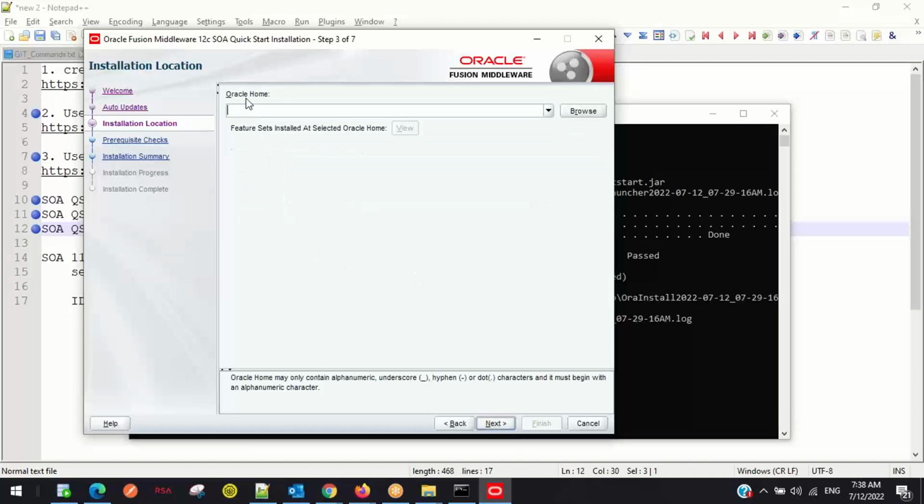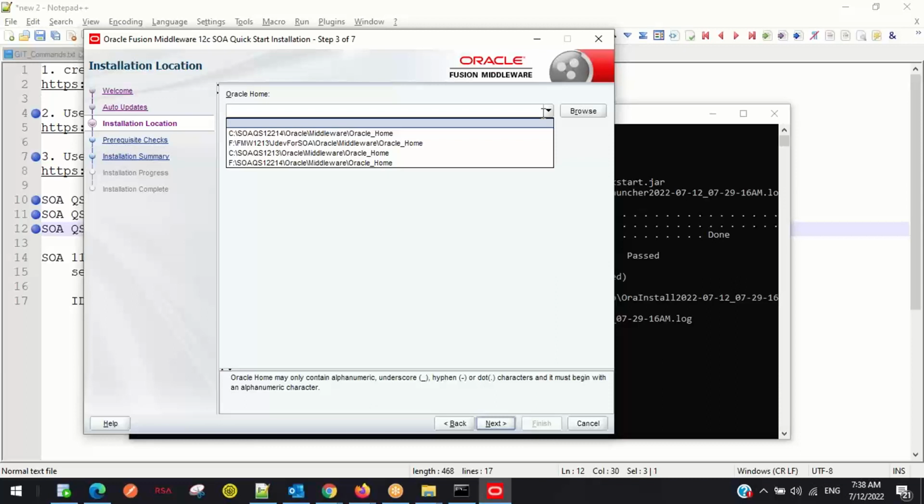And here it will ask you where you want to install this software. Okay, so it's your choice, guys. You can install somewhere in C drive, D drive, wherever you want, but I suggest you install it in C drive. You can select some folder convention here. The folder convention must not have any white spaces.